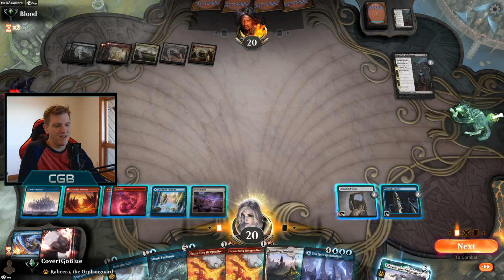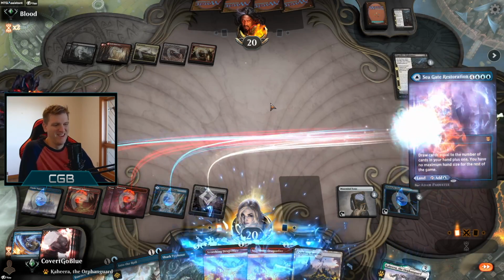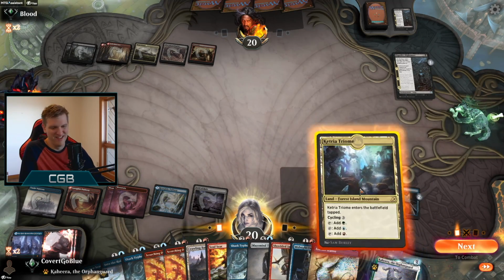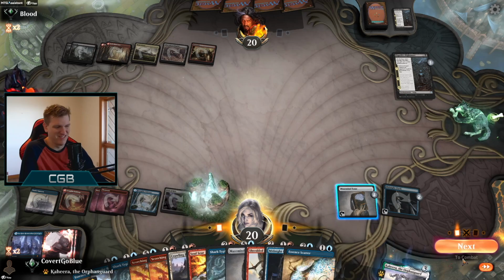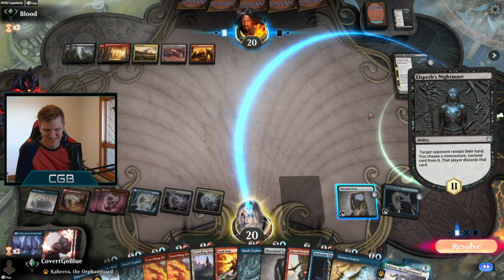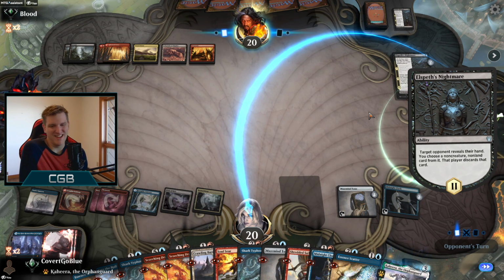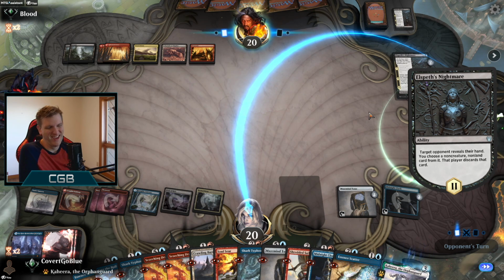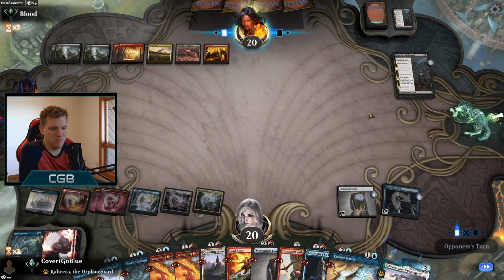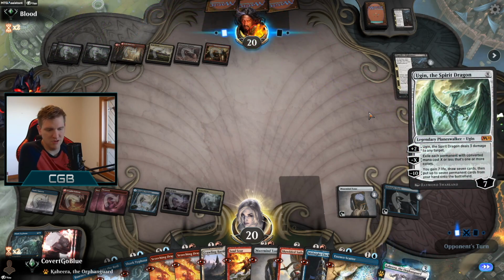Oh, that's a lot. That's a lot. All right, they can Ugin now. We'll probably find a way to deal. Go ahead. All right, I've decided Seagate Restoration is the key. I'm just going to run a lot more of those, because every time we've drawn it, it's been amazing. And it's a one-of. We don't deserve the glory we found. They discard a Shark Typhoon. Okay. Respect to the sharks. Here's the Ugin.